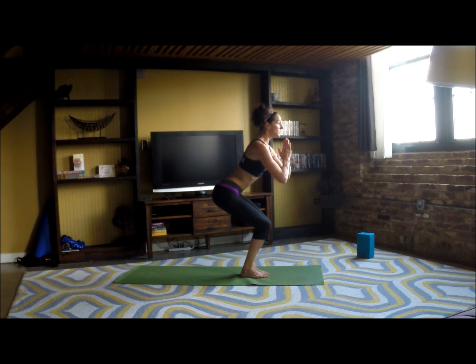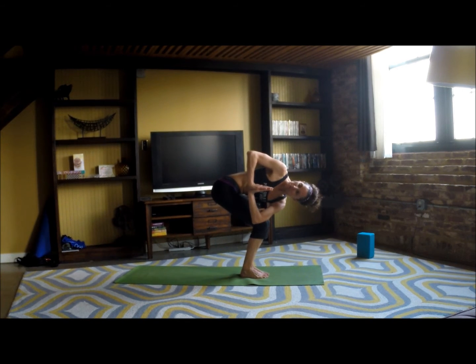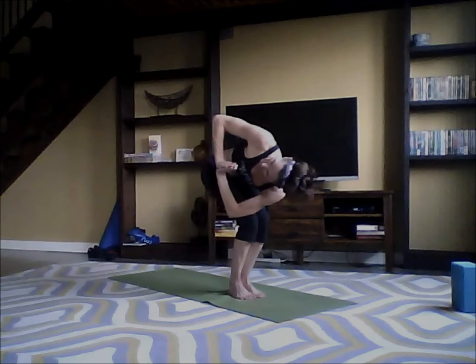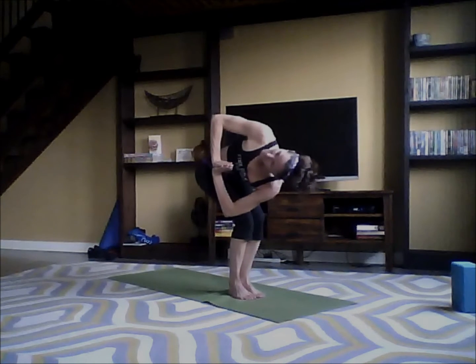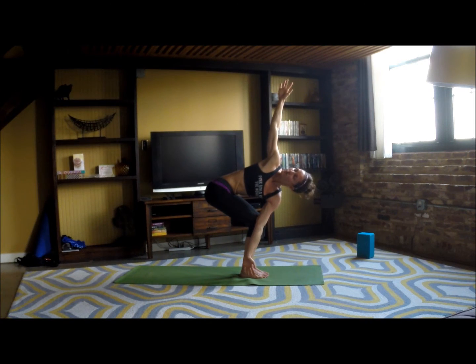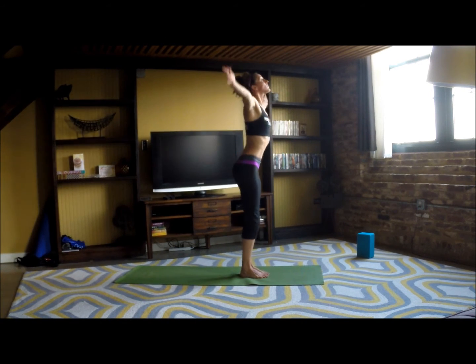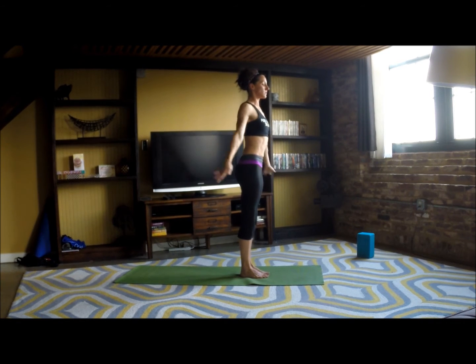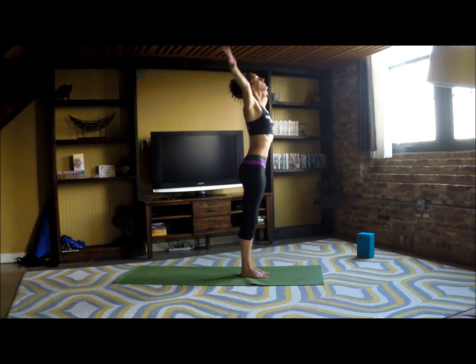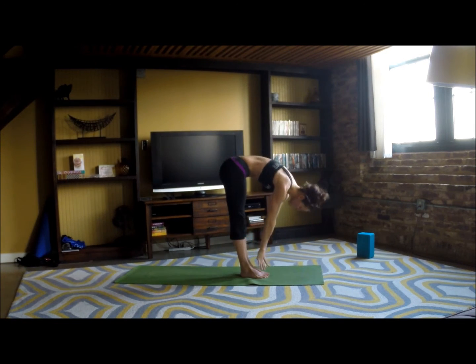Bring the hands to heart center and then over to the right side. Deep breath in as you lengthen the spine and out as you twist further into the position. Go ahead and open up your arms if you'd like, pressing up against the knee, bringing the shoulder towards the sky. Bring the right ribs to the sky. Tall mountain and hands to heart center. Deep breath in as you chair, pose.